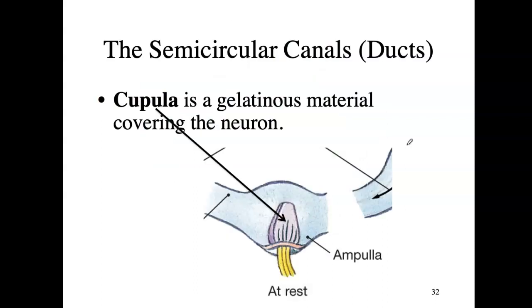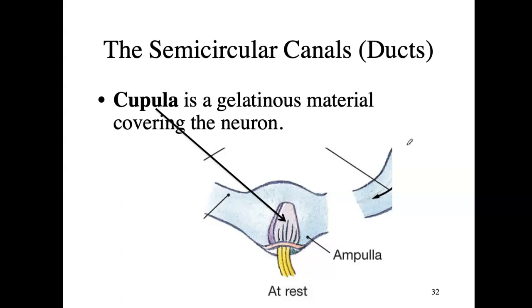So how does it work? Well, just like we spoke of fluid before, there's a certain fluid within these semicircular canals, and it's the movement of that fluid that's going to move a neuron. Imagine a plant in a river. It's stopped, it's like a lake, and all of a sudden the river starts to move. That plant is going to bend. And the bending of that plant, or in this case the neuron, in that fluid is going to send an action potential to the brain saying, hey, there's some movement going on here.